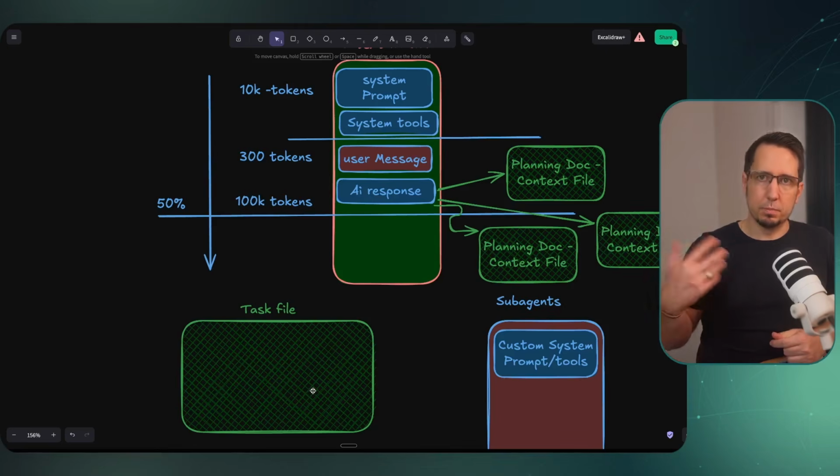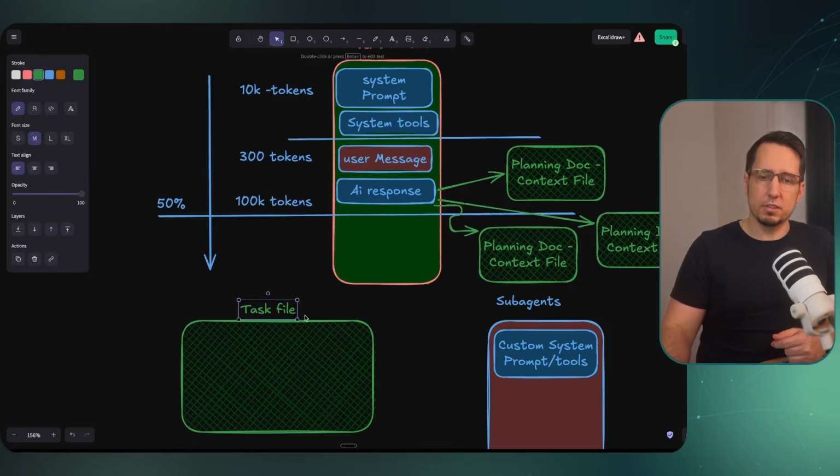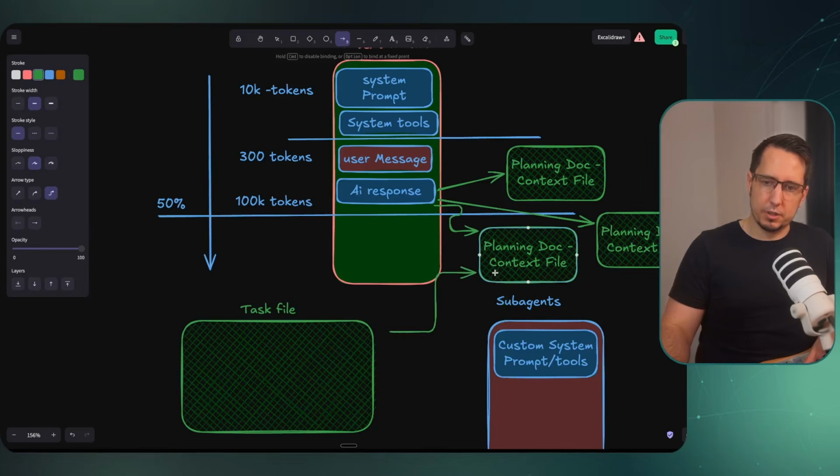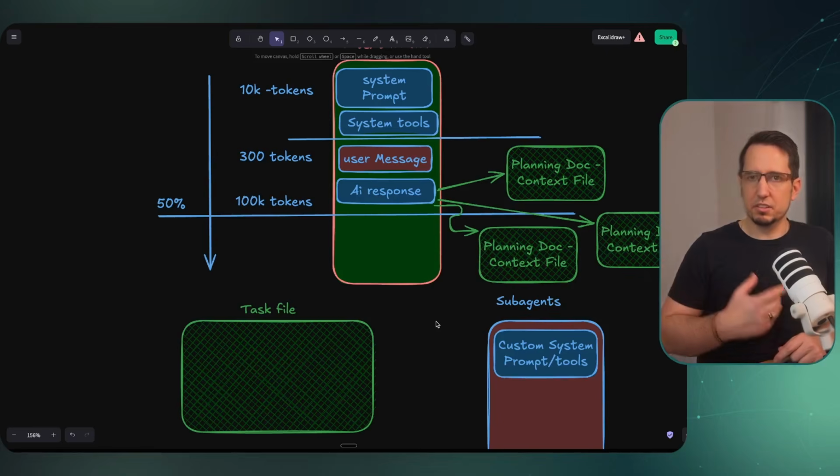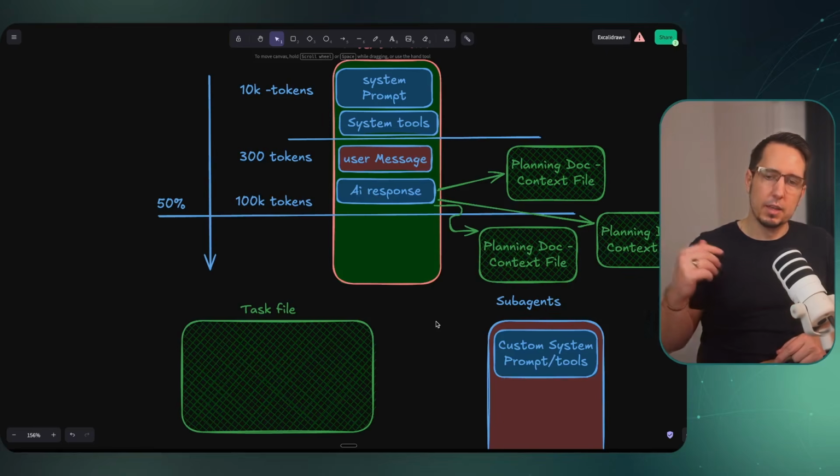So if you stop your session, it doesn't really matter. You just take care of the task, and this task will be linked to certain context files from the get-go. And you can start doing some very nice things. You can start processing things in parallel and really refining your system down. But you really need to understand how context is going in and how context is coming out from each step.